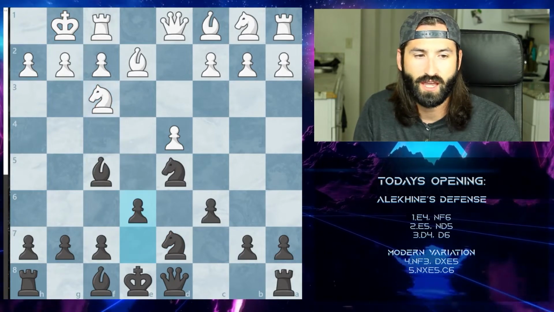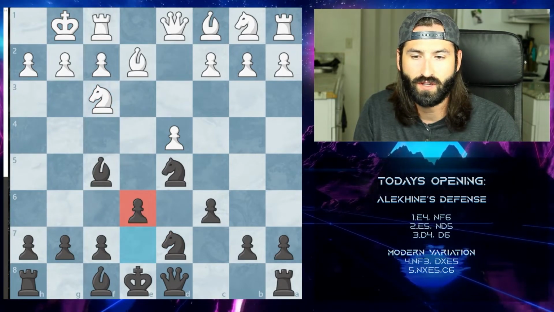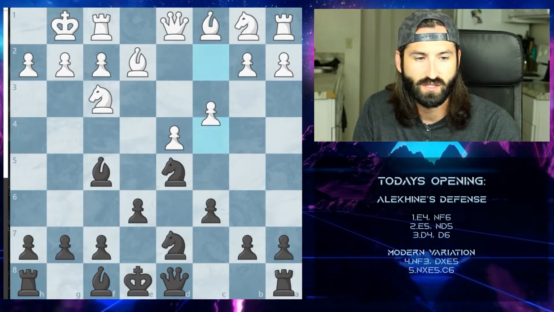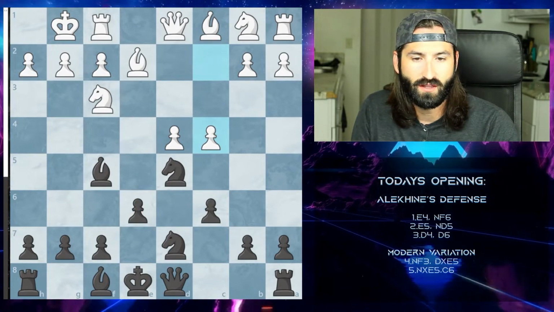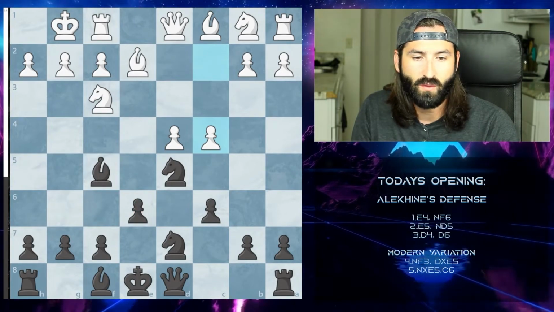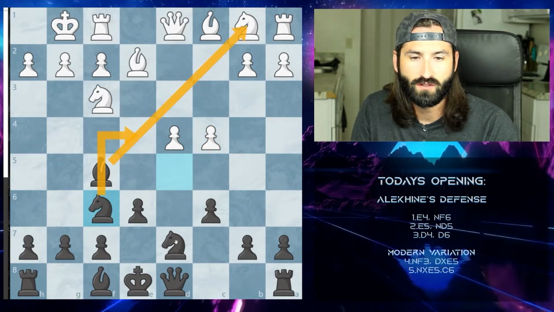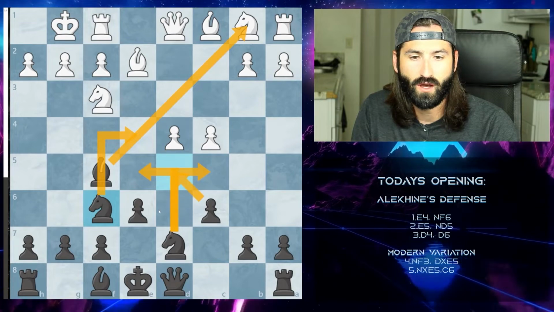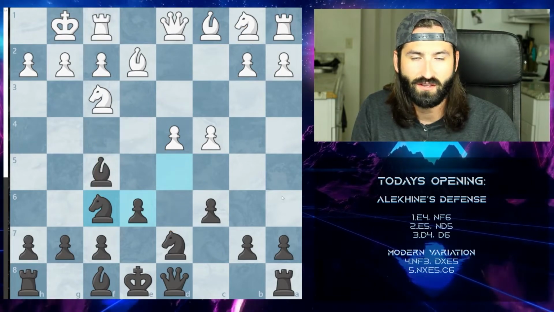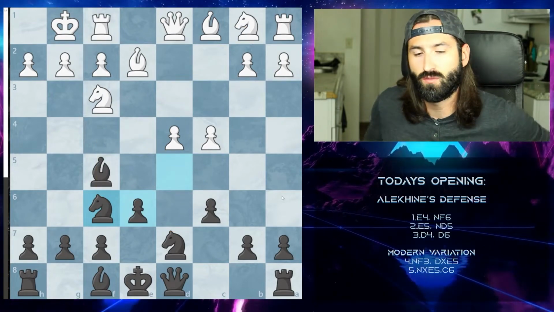Knight retreats, and we can fortify the center, moving up to e6. And white will come out here and attack the knight on d5. So what we'll do is we'll retreat the knight to f6. And what we're looking at is we control the center very well as black, whereas white doesn't necessarily have the amount of control of the board as we do.